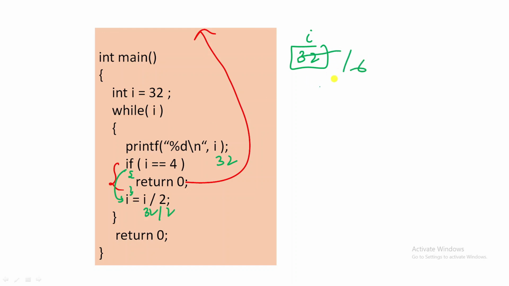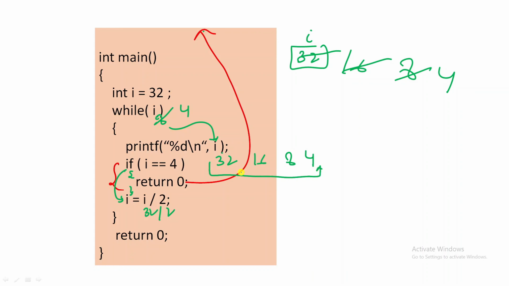So this is 16 and again 16 will be printed, and then 16 is equal to 4, no, so we'll come out and we'll again halve it, 16 by 2, that is 8. So 8, then again will come 8, it is true, so we'll come here, and so on. After 8 what will happen? This 8 by 2 will become 4. And now here 4 will be checked. 4 is true, we'll print 4. And 4 equal to 4, yes, so we'll stop. Return 0 will exit our program. So that's why this answer is coming, right?